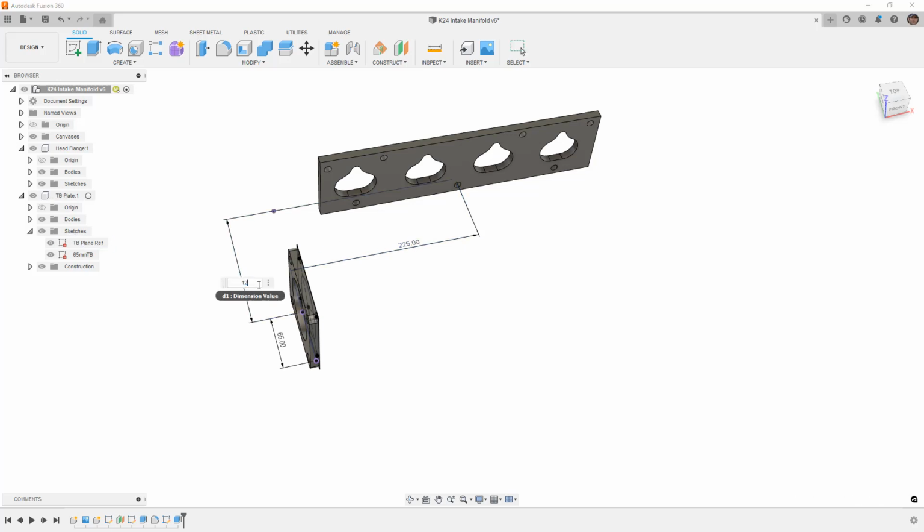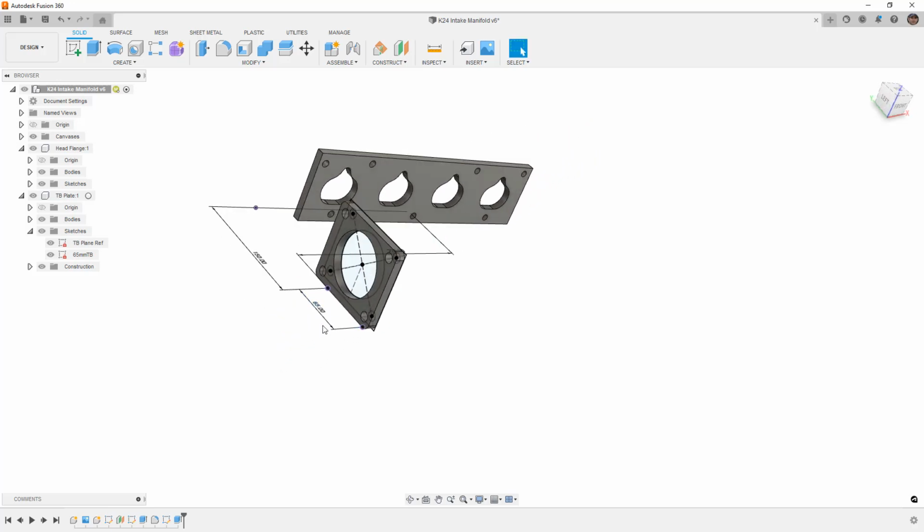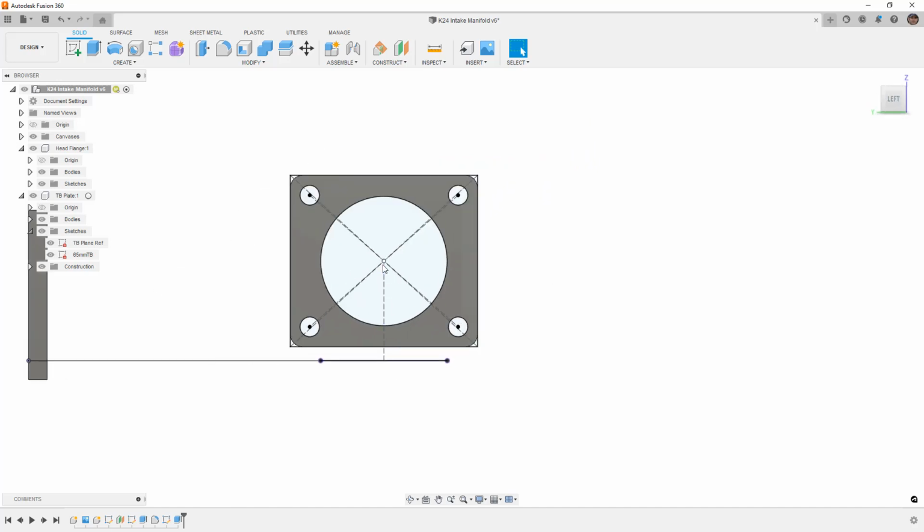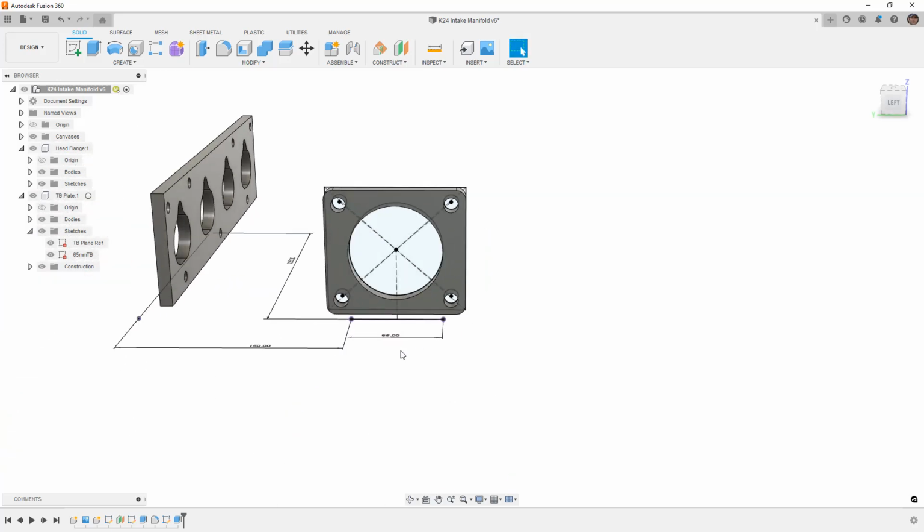If this needs to be closer because I don't have enough room, or if I have plenty of room and I want the runners to be a bit longer, you can see that it's very easy for us to move these things around. The 65 millimeter line is actually a factor, partially because the center line for the location of the throttle body is based off of this line. So I'm assuming a 65 millimeter throttle body. If we happen to go to 70 millimeters, then the midline of the throttle body is going to move over as well.